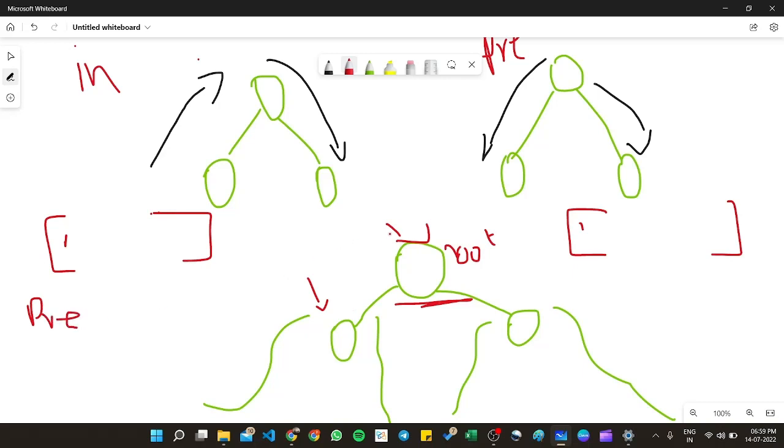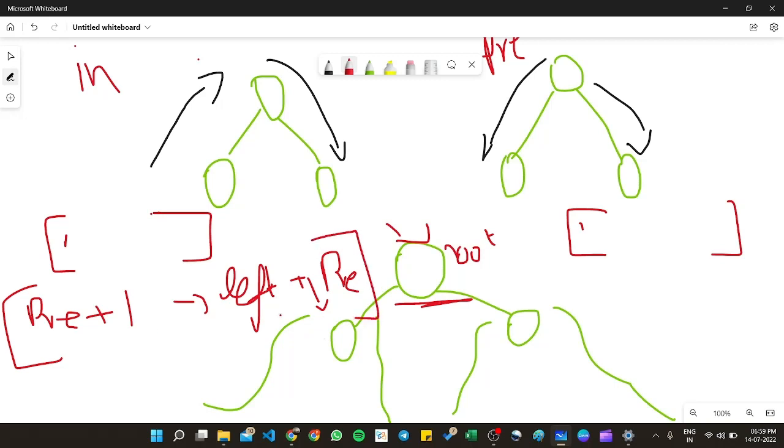So this is the content of the left subtree in the preorder traversal.